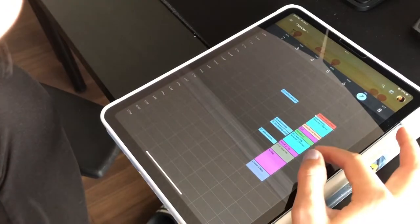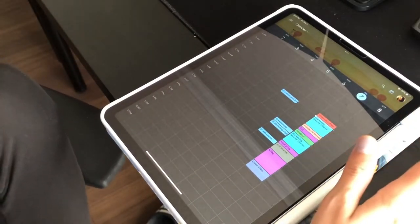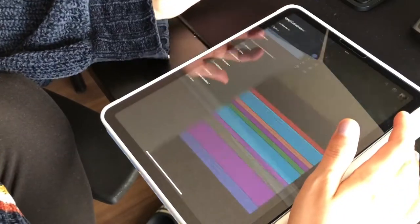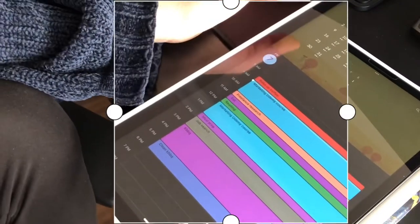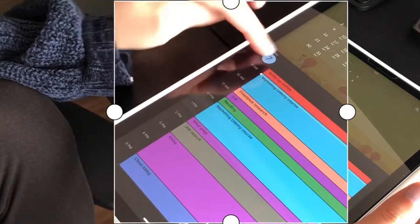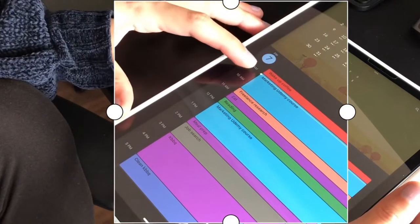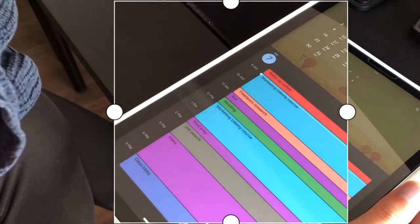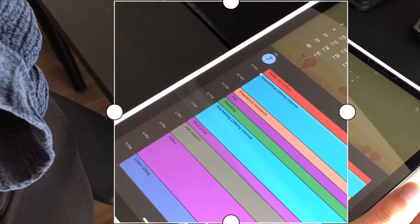One. I woke up today around 8:30 and I have my day planned out for me here. We'll see how much I really stick to it. So I woke up at 8:30. I'm going to do my studying from 9 to 10:30, and do a little research on how to start freelancing.